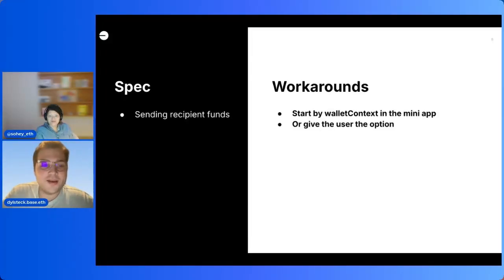And another one here, which we went over in the docs, is sending recipient funds. And so I think something we're trying to work through is making sure that the user still has a choice in a multi-client world of what client they want to be transacting with and sending funds to. And so while it's still a rougher rule of thumb, what I brought up a couple minutes ago is developers could, if they are more transactional based in the moment, like an example is a tab, which is kind of like an on-chain Venmo in a mini app.